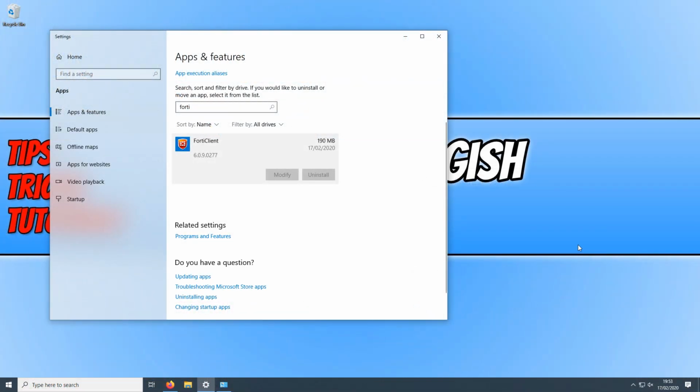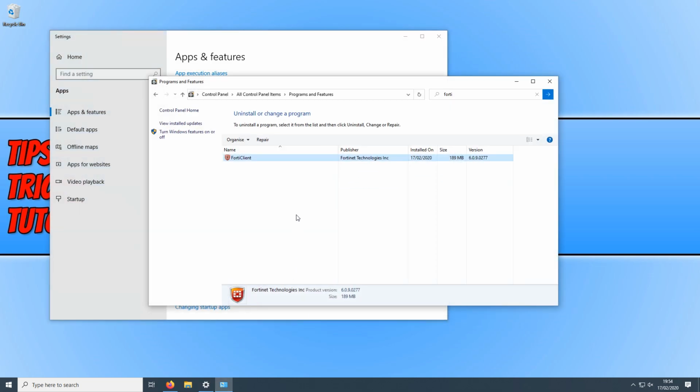In today's video, I will be showing you how to uninstall programs off your Windows 10 PC that will not let you uninstall them. For example, here I have a program called Faulty Client, and as you can see, the uninstall option is greyed out, and I cannot uninstall this program. Even if I open up Control Panel and try and uninstall it through Control Panel, I still only have a repair option, and if I click this repair option, it still will not uninstall Faulty Client, the program.